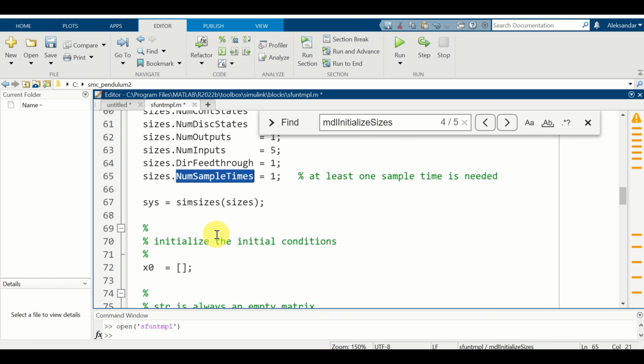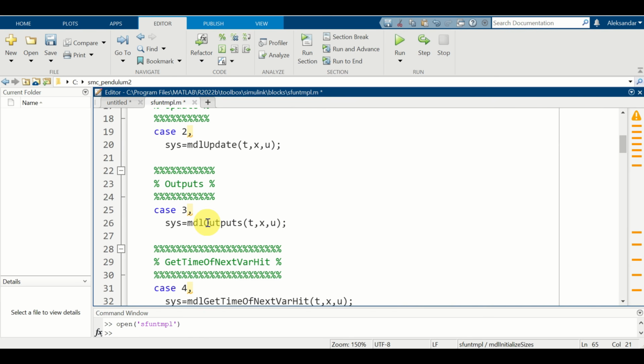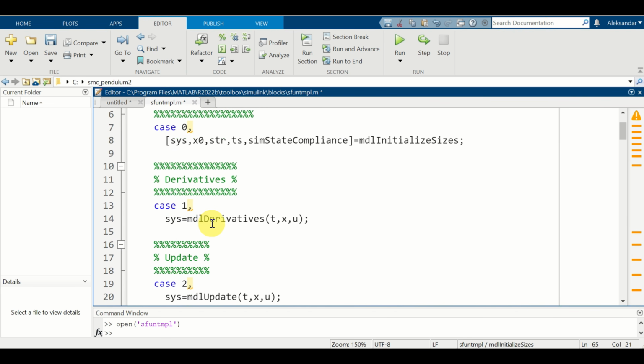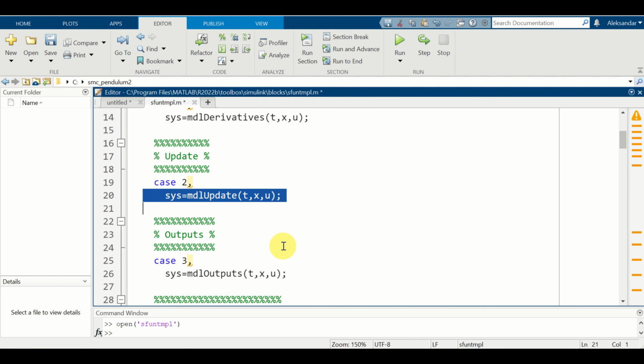Okay, let's continue further. Next, go back to the beginning of the S function and let's see case 1. We don't have any derivatives in our case, and consequently we will leave case 1 as it is. Similarly, since we are not dealing with a discrete time system, we don't have any updates over here.